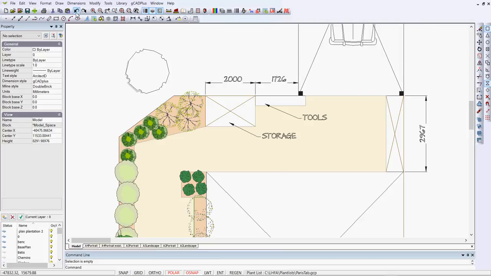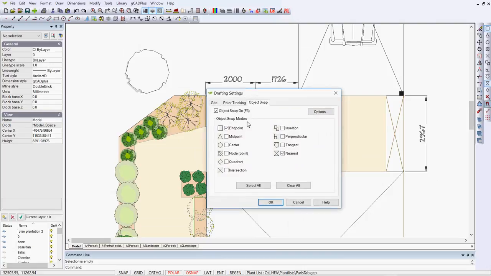Let's undo that and we'll go back to where we were, and let's first look at the O-snap settings. I come over here, object snap is on, but what the software is doing, there's a running endpoint and a running nearest operational. What that means is that whenever we try an operation like scale, the software is going to search for an endpoint or a nearest. Nearest is probably not going to worry us too much because gCADPlus doesn't sort of radiate out far. It looks for an entity. But endpoint, well, it could jump anywhere on the screen.